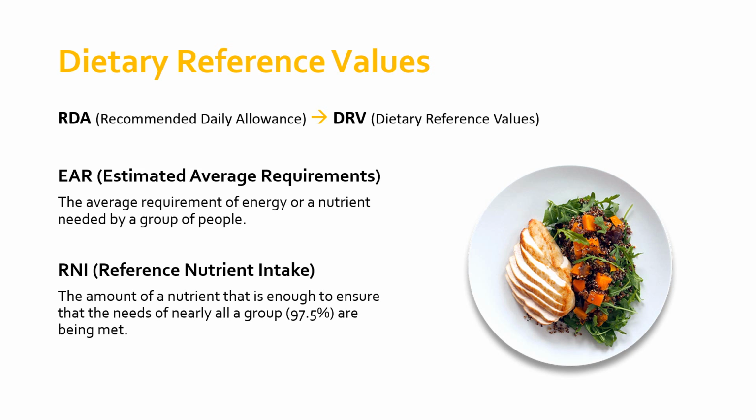So if you go right up to the top end of requirements, the required nutrient intake at the top end of that group, whoever it is that's right at the top end, the 97.5 percentile, even they will have enough based on the RNI. If they were to have the reference nutrient intake for that particular nutrient, then 97.5% of that population or of that group would have enough of that nutrient. So that's the RNI, and it works out roughly, for those of you who are mathematically minded, to include 2 standard deviations from the mean, from the estimated average requirements.